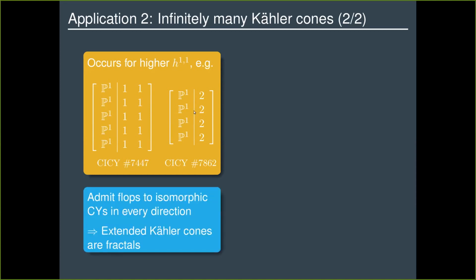So again, by exactly the same methods, maybe I didn't mention this, if you have a single 2 in your row, this also tells you that the CY is isomorphic on the other side. I didn't deal with this case explicitly, but you can do similar things here and see that a flop in this direction will produce an isomorphic Calabi-Yau, and so it does it in every single direction. Similarly here, in every single direction.